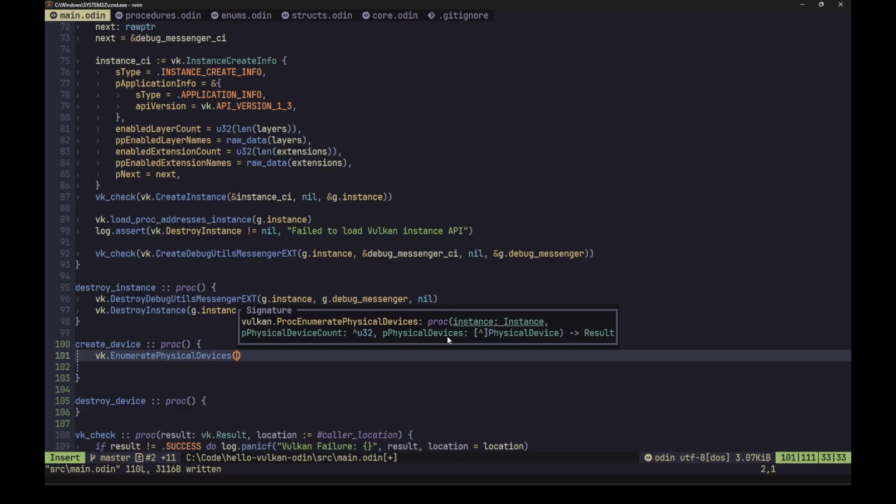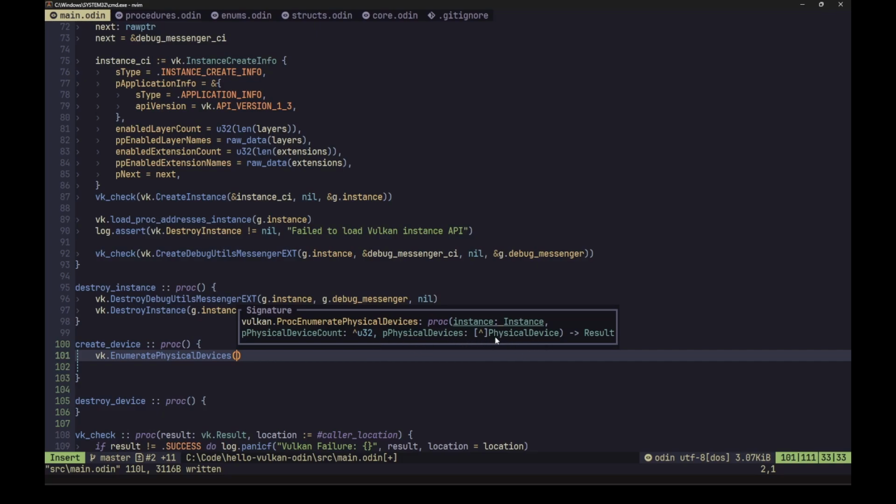And this is yet another common Vulkan convention that a lot of these enumeration functions have the signature that takes a pointer to the count and a pointer to the physical devices. And you're supposed to call this twice. First time you call it with just a pointer to the count variable, and you pass nil as a pointer to the array.